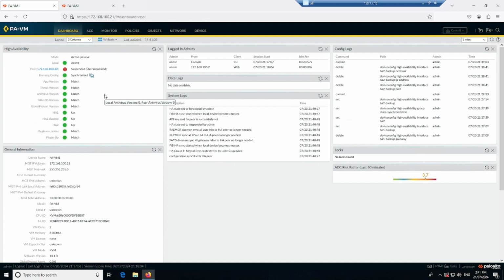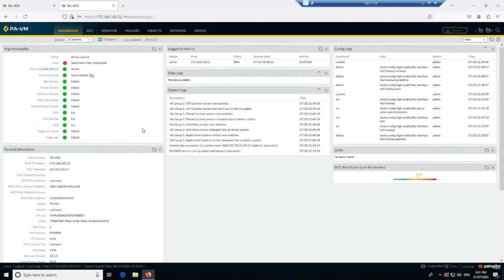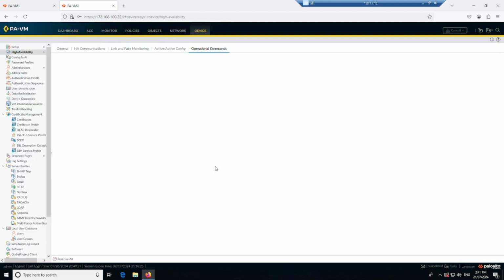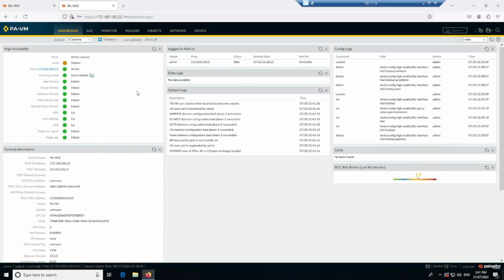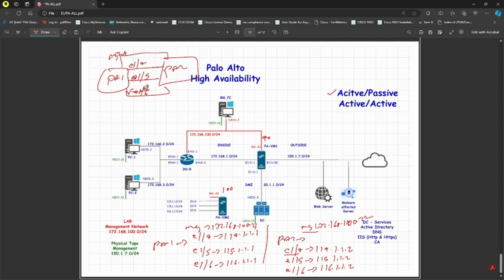So I have removed one data link backup and the high availability is still working well. Okay, make local device functional, and that should now synchronize, leaving the suspension state. That's all good. Now I have removed this 1/6 and the high availability is working.